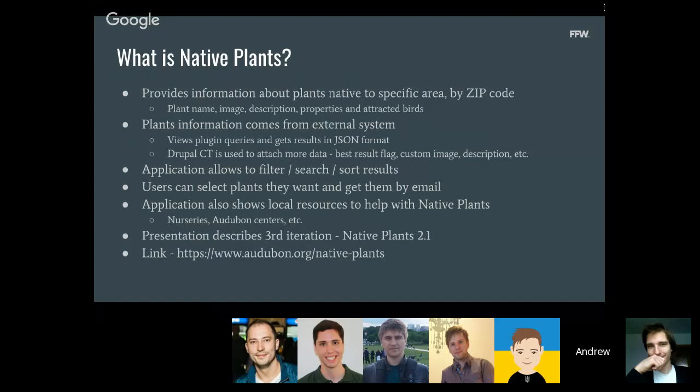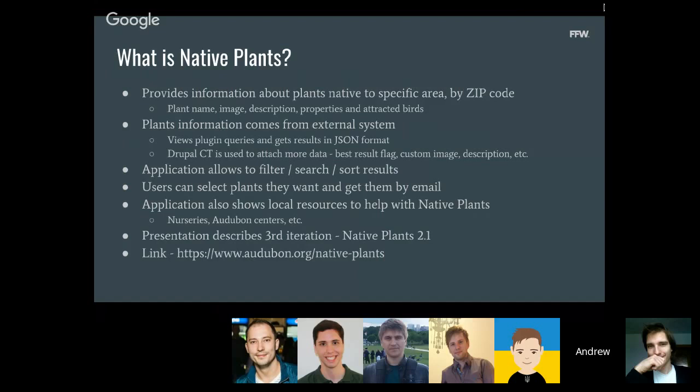The application that the users are using allows them to filter and sort results in different ways, by common name or scientific name, and it also allows searching results by free text search. Then users can select plants they want after they review the listings, and get the list of plants they like at the email address they specify.